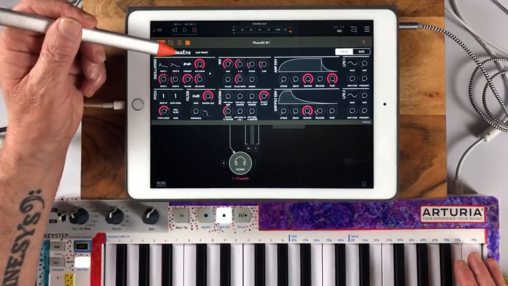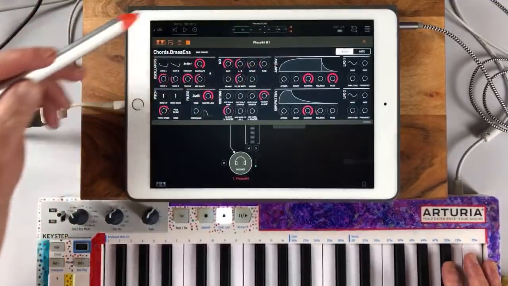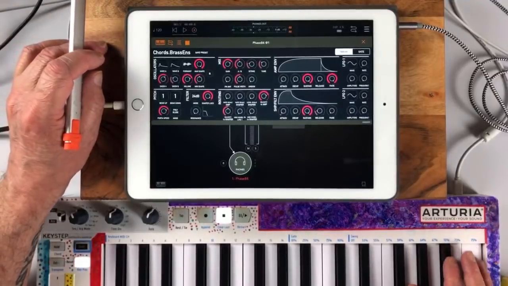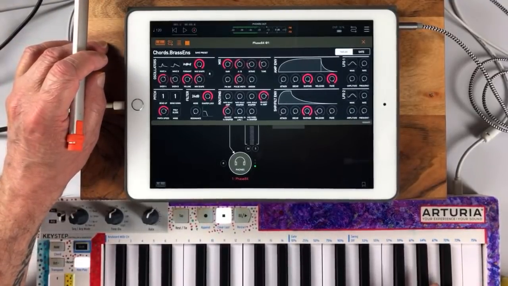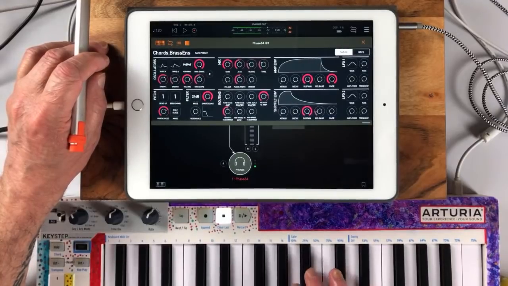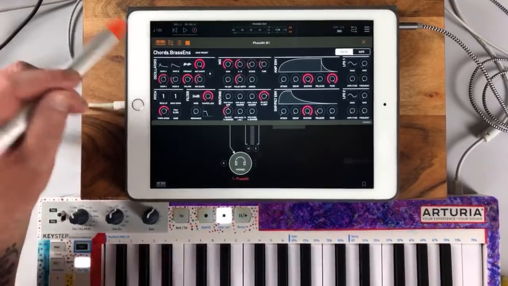So if I choose another preset, bearing in mind our gate is now switched off. Do you remember the Clangers? That's epic.